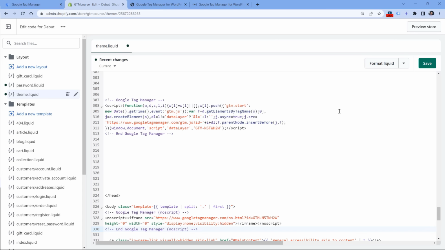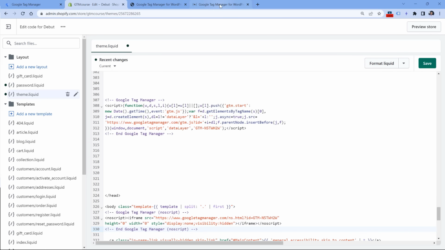However, if you're working with a popular content management system, there is a very high chance that maybe that system already has a built-in Google Tag Manager support, or maybe there are some plugins that you could add to the website, and that plugin will help you install Google Tag Manager faster.